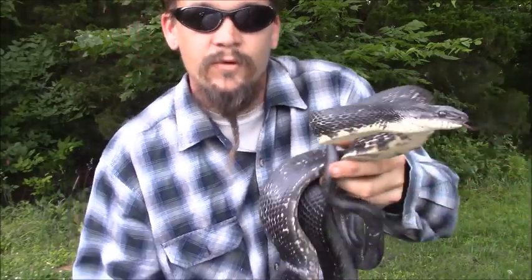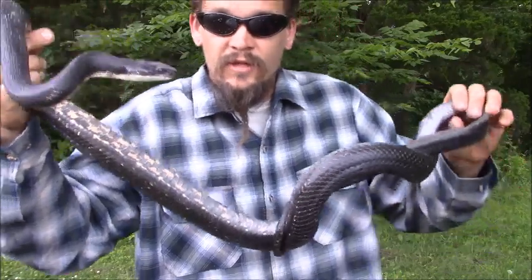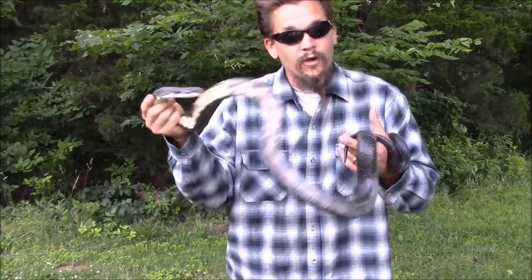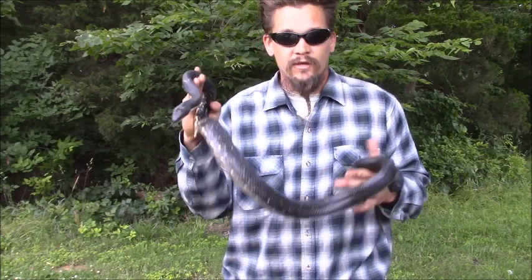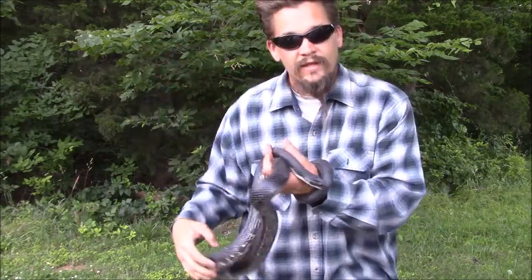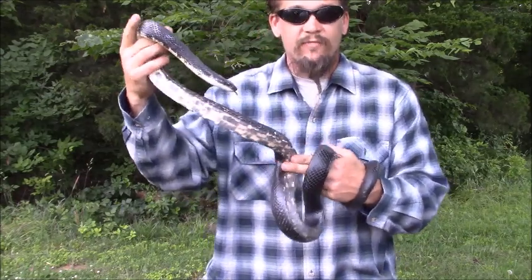They're a beautiful snake. We had them up in Wisconsin, but in Wisconsin, they were actually a threatened or endangered species, which meant two things. One, you wouldn't see them as often, and two, when you did find them, you wouldn't want to get caught with one in your possession. Even if I was to take this one back up to Wisconsin right now, if I got a DNR officer that found me with it, I'd be fine. Because it's a native species there, and they can't determine the place of origin. And since it's protected there, you're not allowed to have them there.